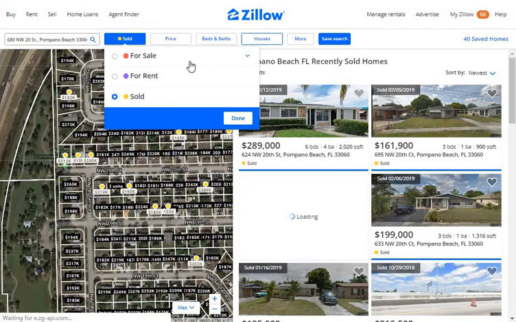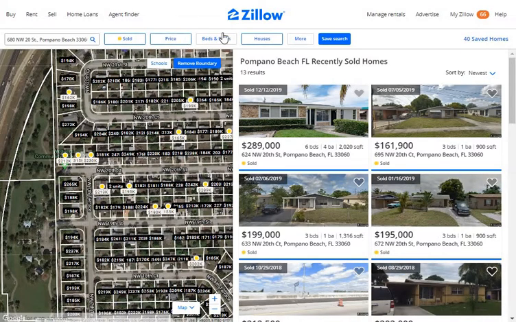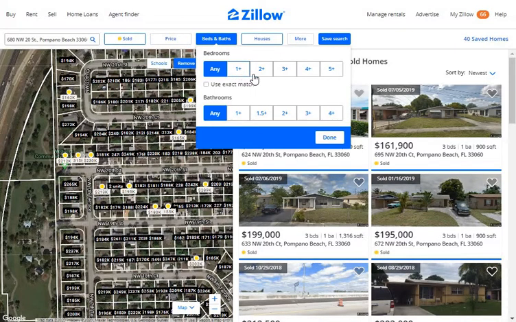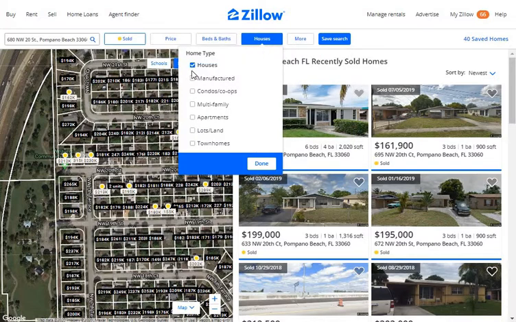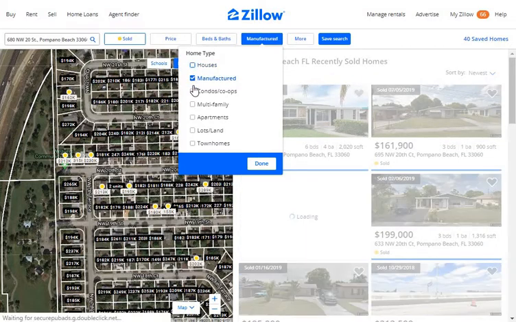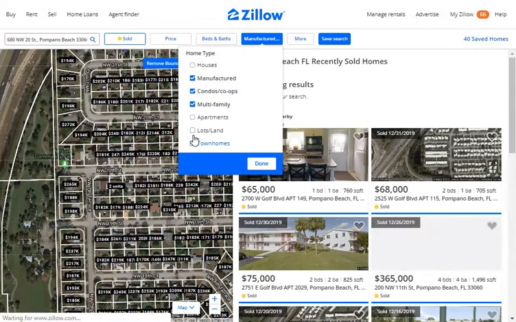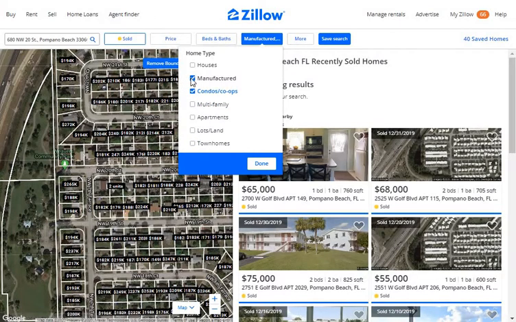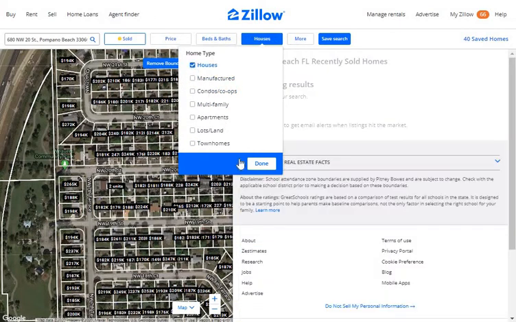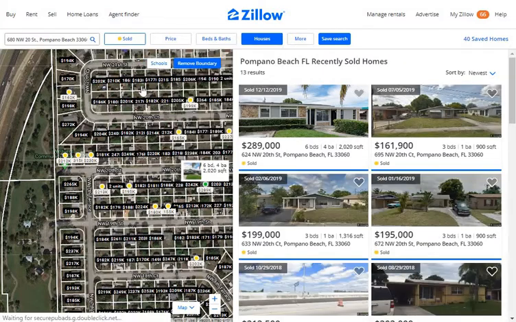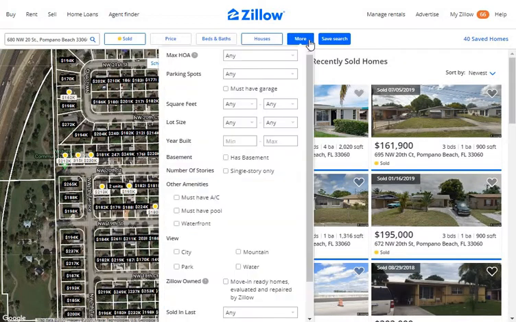and done. You could put a price range in if you wanted to. You could put beds and baths. This is a 4/2. You can probably do 3 bedrooms plus or 4 bedrooms plus in the bathrooms if you wanted to. But I want to see everything right now. Since it's a single family house, you want to click single family homes. If you wanted to look at manufactured homes or mobile homes, you could, condos, multifamily, land or whatever. But we want to do apples to apples. Since it's a single family house, we only want to see other single family houses that have sold in the neighborhood.